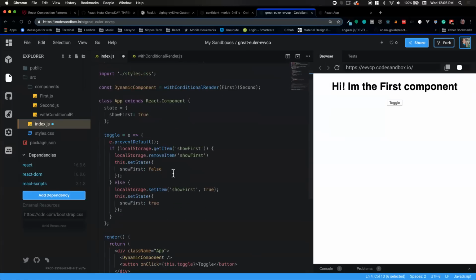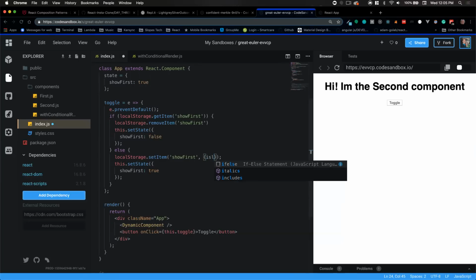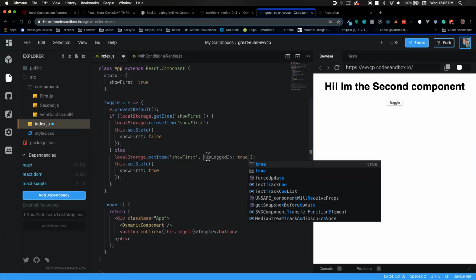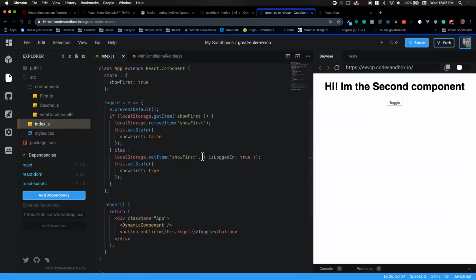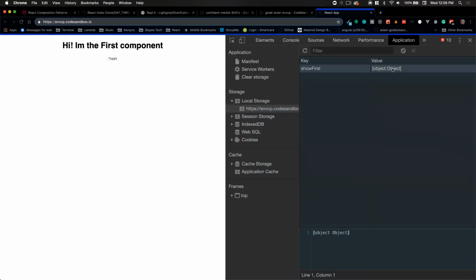So instead of setting a Boolean of true, let's set an object, isLoggedIn: true. Watch what happens when I send an object to local storage. I get the string version of a JavaScript object.